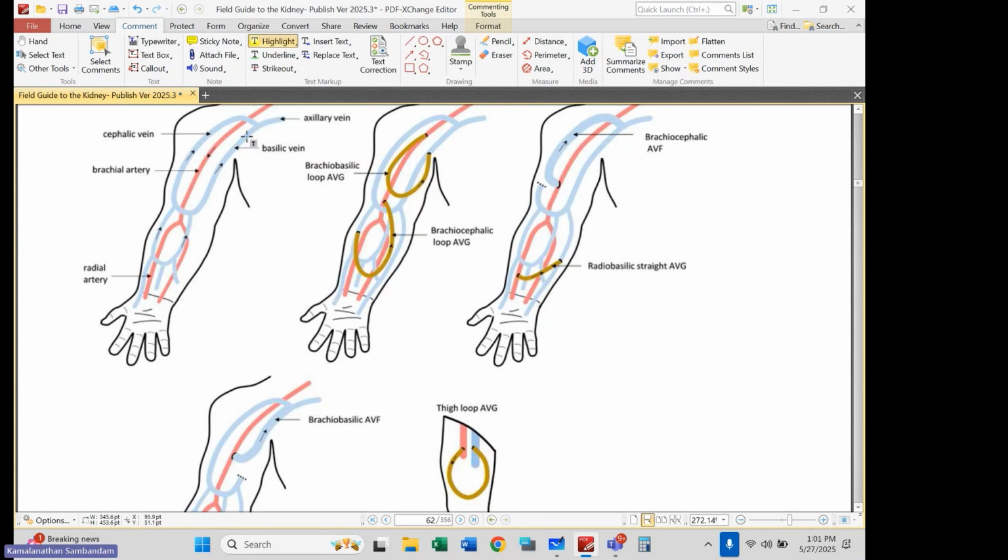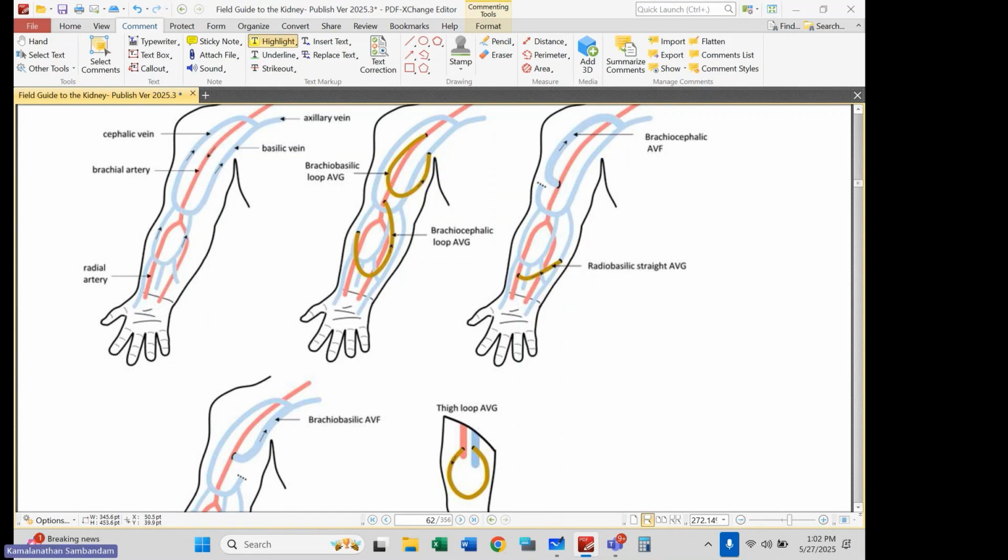Again, one last thing that you can see commonly is a brachiobasilic fistula, where I transect the basilic vein on the inner aspect of the arm, right? This is in this groove between bicep and tricep. I transect the basilic vein and I tie it deep into the brachial artery, brachiobasilic fistula. Usually, those brachiobasilic fistulas are also transposed, moved to the front of the arm.